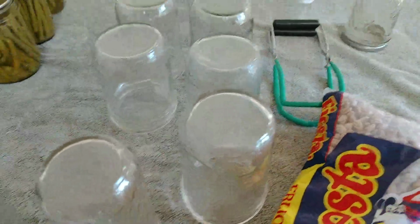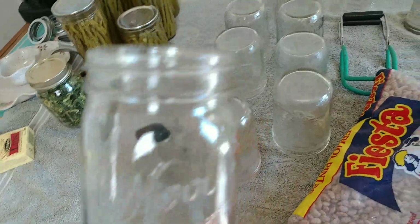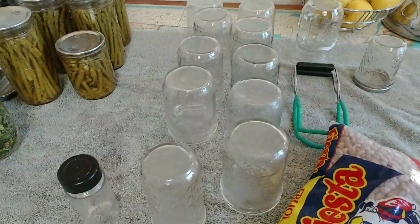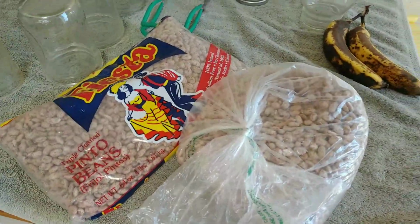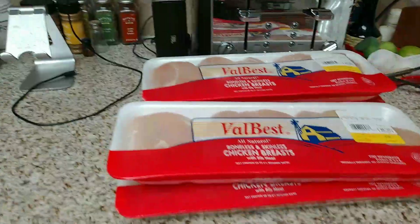And I'm going to be doing a lot in pints. I do have a quart jar here, and it's a wide mouth. And I might do some beans in a quart jar because when we do refried beans or taco bowls, we go through a lot of beans. So I might do that, and we'll see what happens. So that's what's coming up for this week. It's Tuesday, August 13th. And this is what I have going on. So, wanted to let you know.